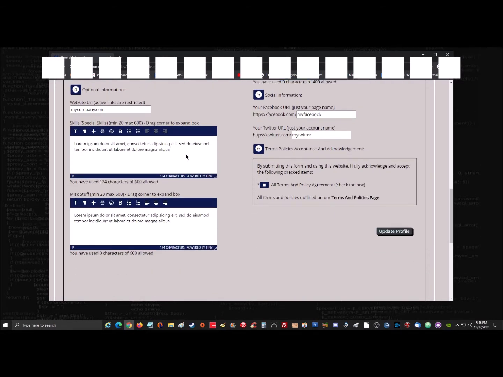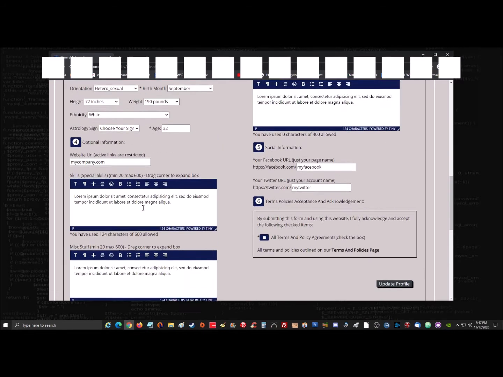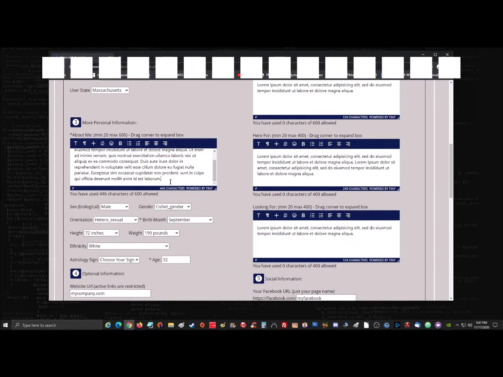Now you can see when you focus on the TinyMCE like I just did, you'll see right down here it says 0. As soon as you click on it, it updates how many characters you have. Okay, and then let's go up here and I'll just type some stuff in here. When you get to the max, this is 600, it will give you a message. Okay, all your characters are used, and then you just close it out.